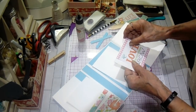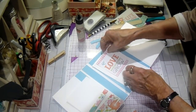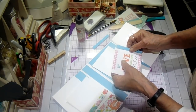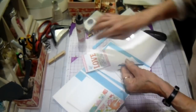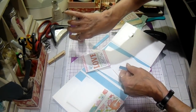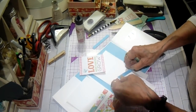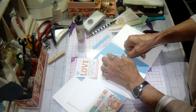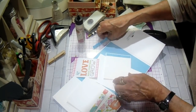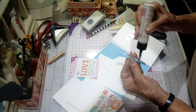So the first one I have cut one of the cut-aparts, and I trimmed it off at the top and the bottom to make it fit, and then I cut two little turquoise pieces. I'm going to use the polka dot, I think, out here. So let me place those. Pieces down first, so I can always trim up the larger piece if I need to.